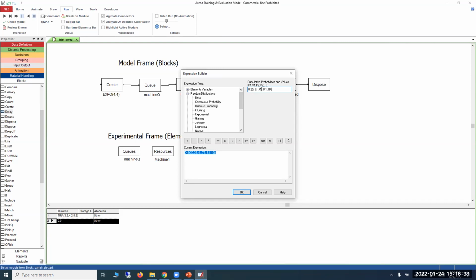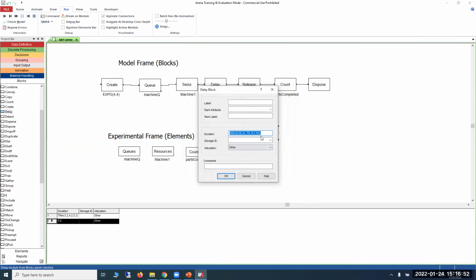So 25% plus 0.75 is 1, so 100%. And that third part will require 10 minutes. Okay, so that's how you define a discrete probability distribution. And I'm gonna make this video available in case you have questions or you wanna go back to this. Towards the end of the video, you can check how to define that discrete probability.